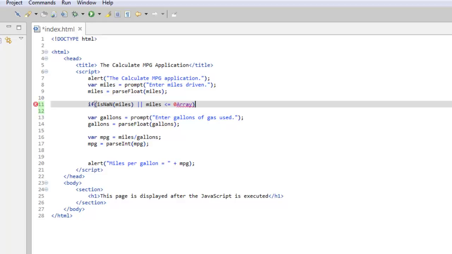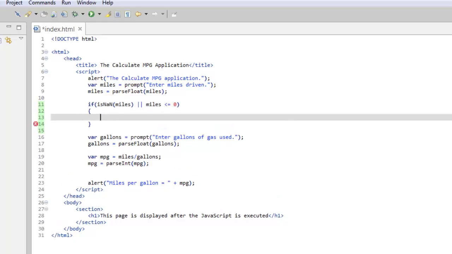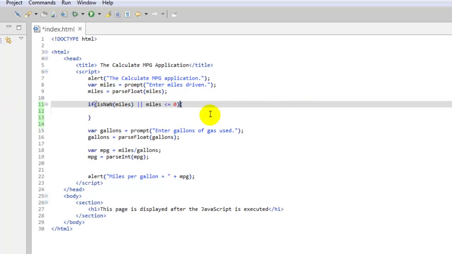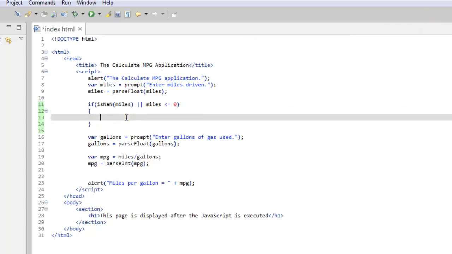Oops. Yeah, Aptana trying to be helpful here. Notice also I put the curly brace on the next line. That is totally valid, so just be aware of that. In the book, they frequently use what's called K&R style, or same line style, which is this, sometimes with a space. I prefer to go on the next line, which is called next line style, not surprisingly, or Allman style, named after Eric Allman, not the nut, almond. It's Eric Allman. And then I'm just going to put alert, miles must be a number greater than 0.